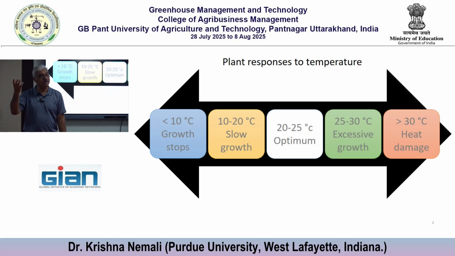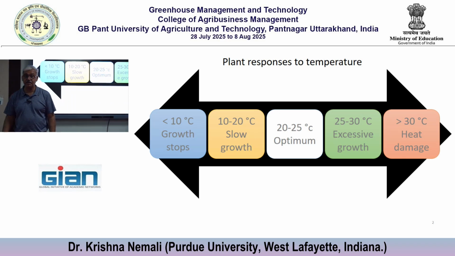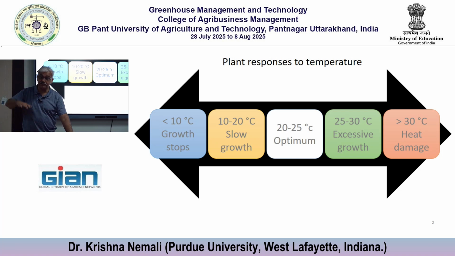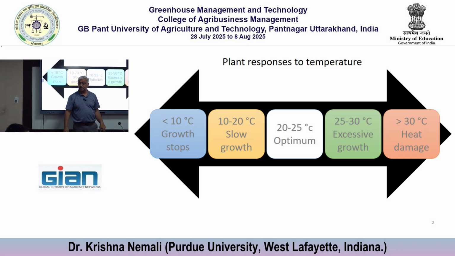You may be able to grow crops, you may be able to get some yield, but if you're growing the same crop at 20 to 25, you may get higher yields. That's all it means. So the other day in January, I was in one of the Central American countries, El Salvador, and they grow tomatoes on the plains and also on the hills. And they told me that almost always the yields for tomatoes on the hills are much higher than what they're getting in the plains. And the reason is this: they can easily maintain this temperature in the hills, whereas this is where the plains are.